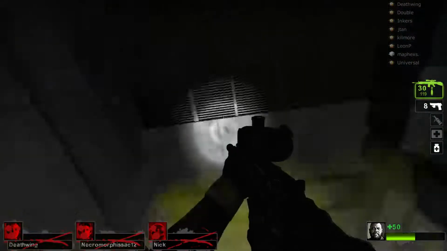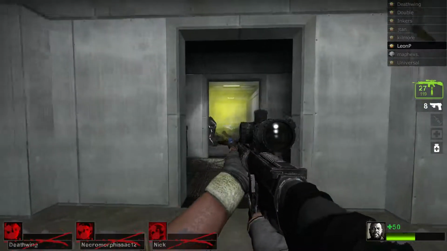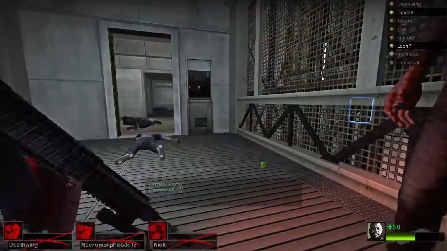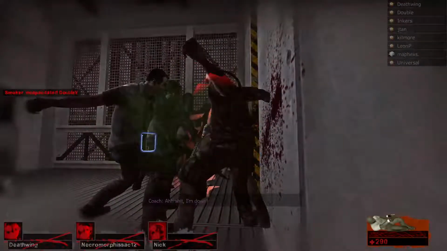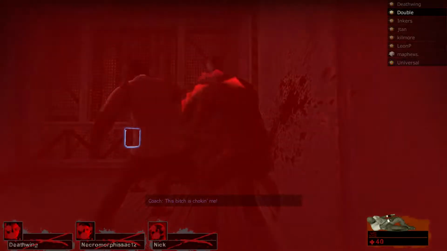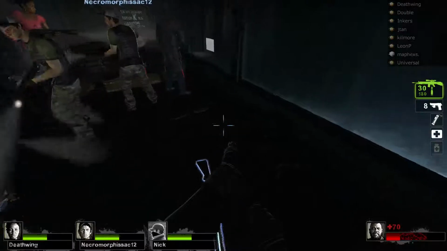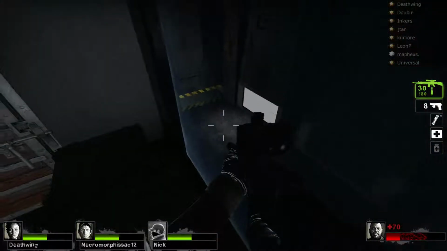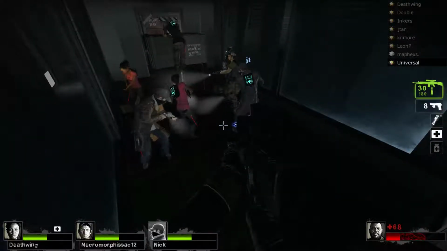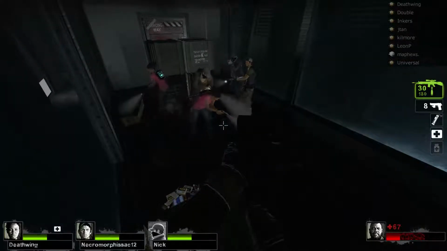Did I die? Yeah, your Nick bot went to save another person. I remember when I played this, we never actually figured this out. We kind of glitched through. I don't want to get blown up again, please. Okay. I'm going to do god mode and just go through the elevator myself.